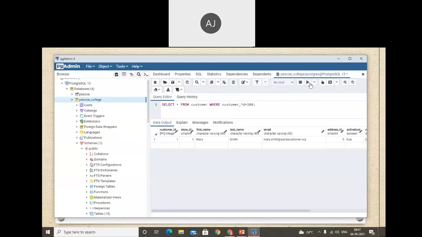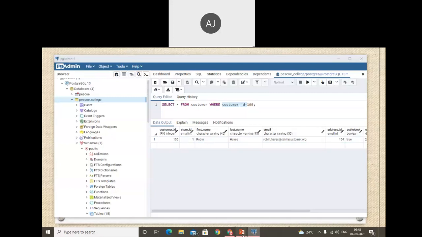Click on that. See, we get the customer ID as 100 and we get Robin. And why do we get a single record? Because we are applying this concept on the primary key. See, PK is there. So what is a PK? A primary key does not allow redundant data. So whenever we retrieve by customer ID, you will get only a unique record.